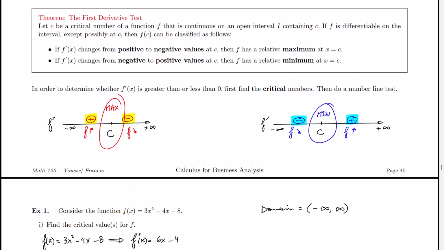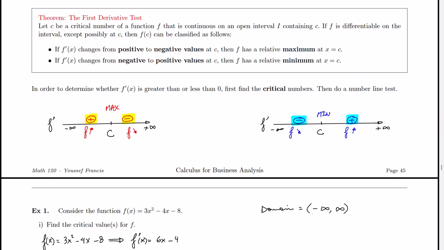These values c that we see on these little graphs, this point c here and this point c there, are going to be the critical values of the function. And remember how you find the critical values. You just find the derivative and you set it equal to 0. You find what makes it undefined, and that gives you the critical values. What we are doing here is called the first derivative test, and we're going to illustrate that with some examples.